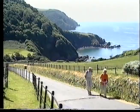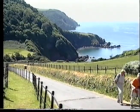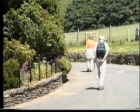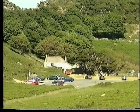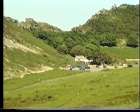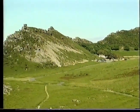As for the young at heart, intending to walk a little further, you're unlikely to be bothered by too many cars as you head for Lynton. This stretch is a privately maintained road with a nominal toll for vehicle users. Just beyond the toll gate is the real treat on this particular walk, the Valley of Rocks, a must-see for any visitor to Lynton and Lynmouth.